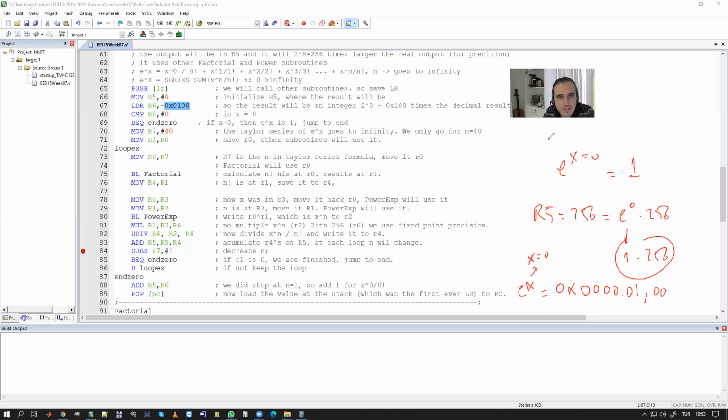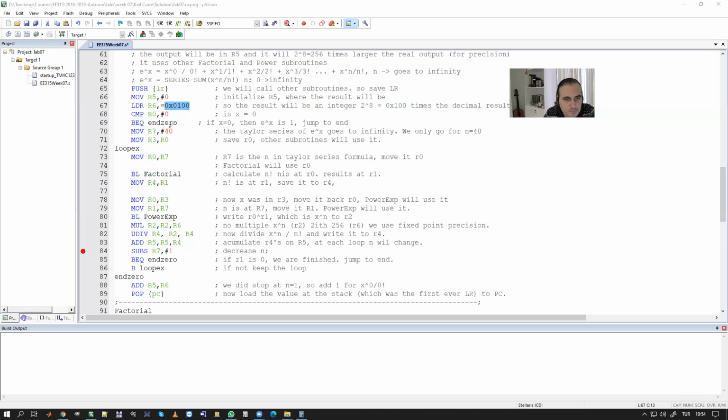Don't worry. Okay, so guys, if it is 0, no problems. I have this number, and since I know that I have the fixed point decimal comma here, it's 1. Look at it. You can calculate this number. So this is 1 times 16 to 0 plus 0 times 16 to minus 1, and it goes on like this, plus 0 times 16 to 1. 16 to 0 is 1. Yes, e to the x with x equals 0 is 1. Good. Will it work for other values?